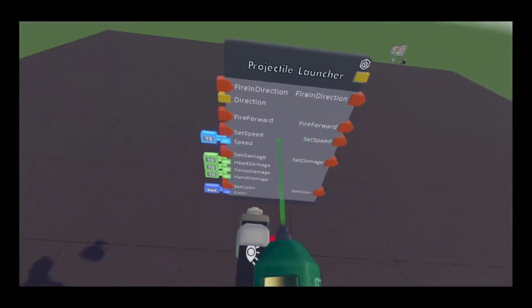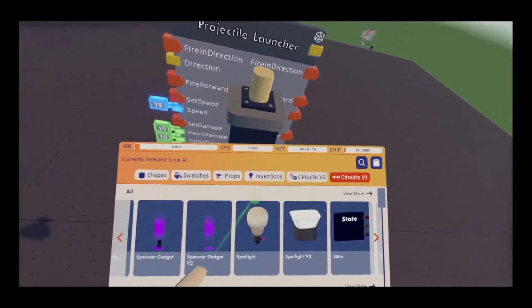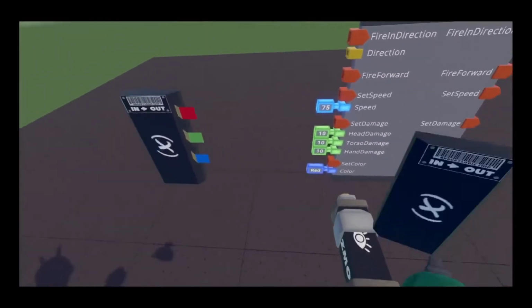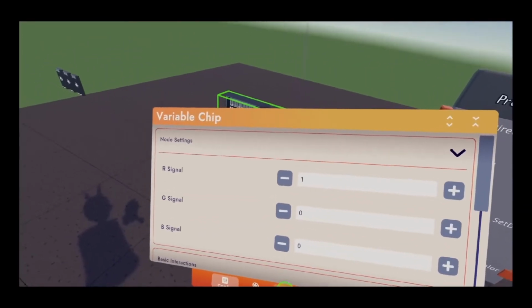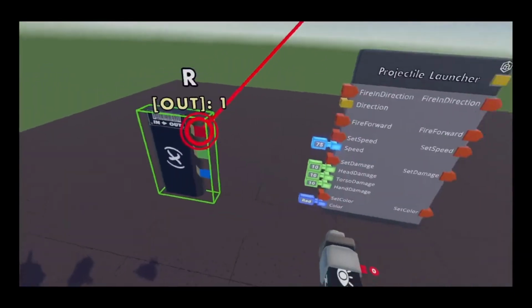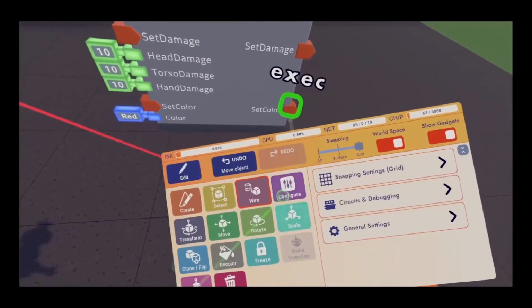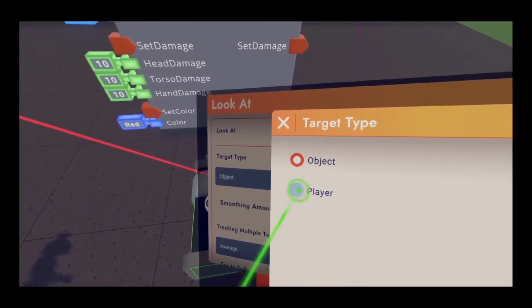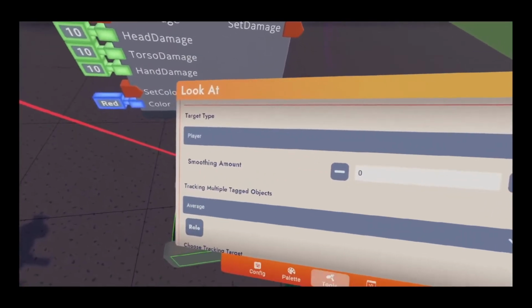And since look at is kind of broken right now, you're going to need to get a variable chip from Circuits V1. Go to Math Chips, get a variable chip, and then we're going to go to Tools, Configure, set the R value to 1, or R signal, and then wire the R to on-off. And then I think this should work without a roll. It might need a roll though. Yeah, I think it needs a roll. I'm gonna make a roll really quick.